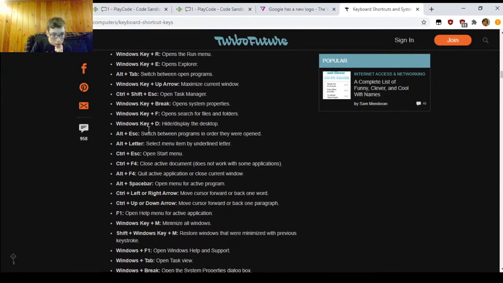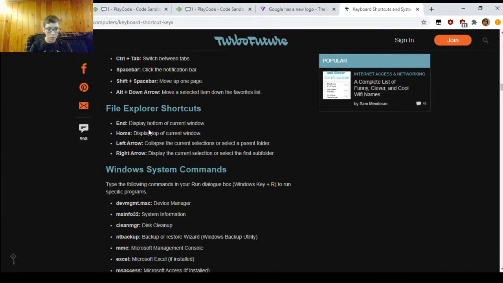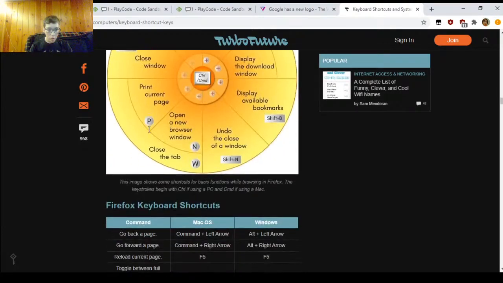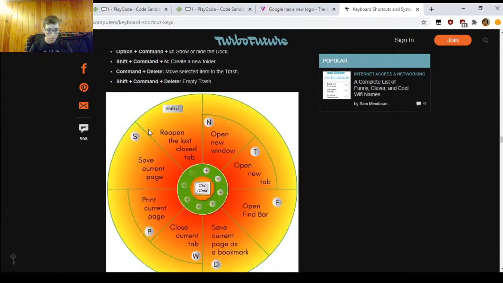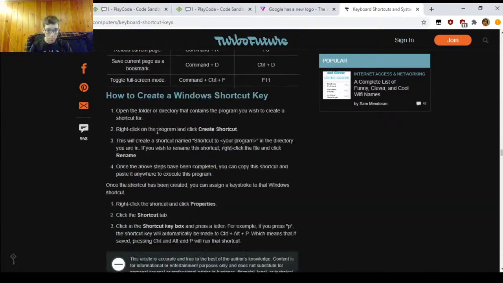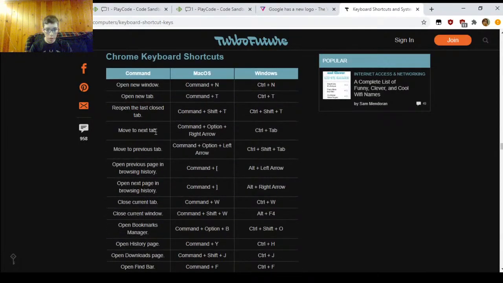Okay. Internet Explorer. Chrome. Chrome keyboard shortcuts. Here we go.